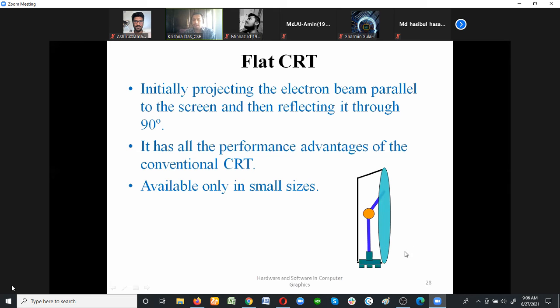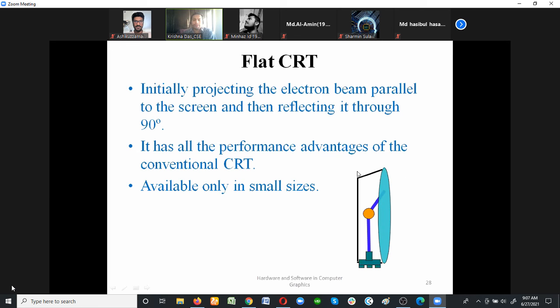Now how is it a light emitting display? When the electron beam falls on the phosphor, at that point the light is created. That light is created for a very short time, as we know the persistence of the phosphor is very short, so we need to redraw the image, top to bottom, and we can see the display. That was the conventional, maybe bigger, size.